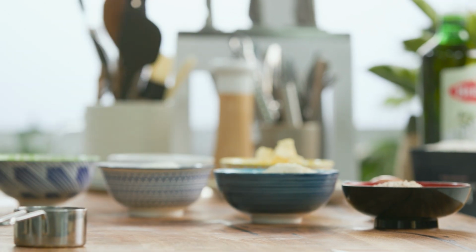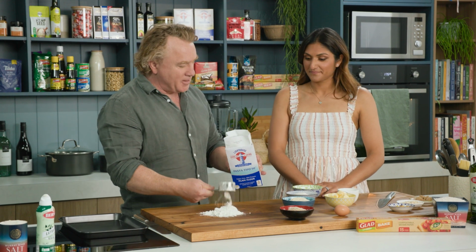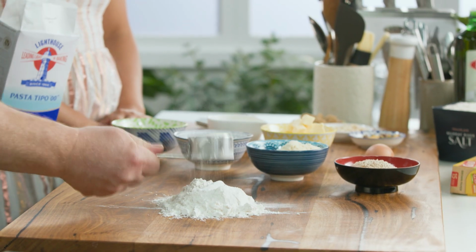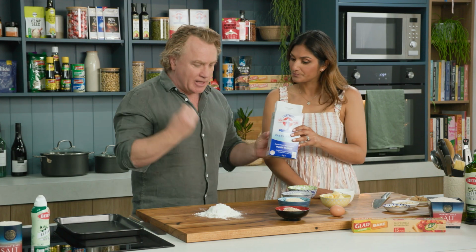Now, normally you would make it in a mixer, but I like to make it by hand because that's what my godmother, Auntie Rena, would do with me. I'd sit on her knee and we'd make this together. It starts with 2/3 of a cup of flour, and I'm using really good flour. Nice and fine, and that's the secret to it.